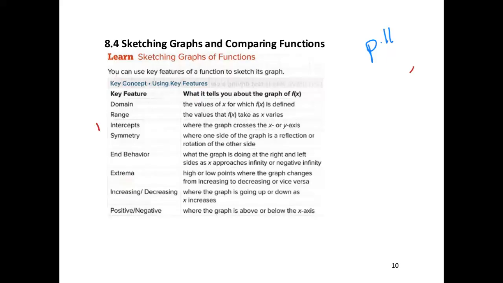Intercepts. Whenever you have intercepts, those are very important points to make, okay? So definitely focus on the intercepts. We don't worry so much about symmetry. End behavior is good, and so is the extrema, okay? So definitely the intercepts, definitely the extrema, because they're going to give you certain points with those, and then maybe look at the end behavior, all right?